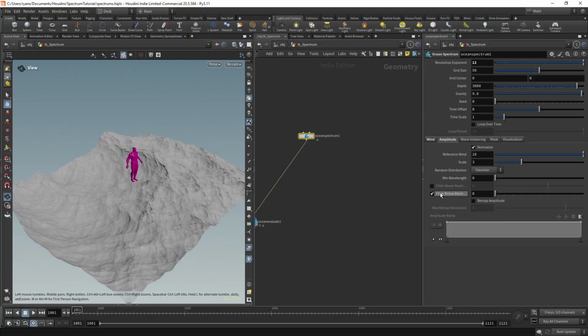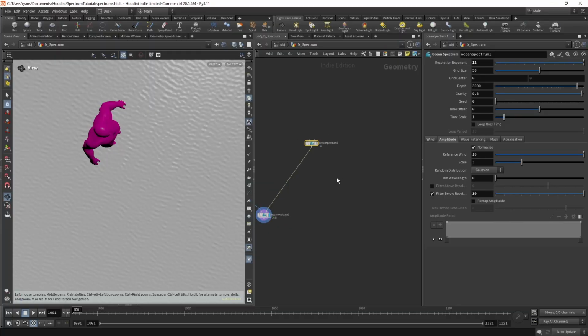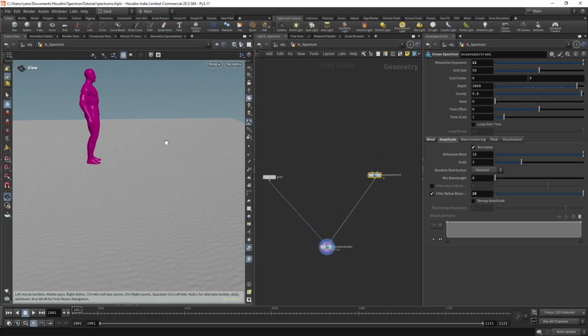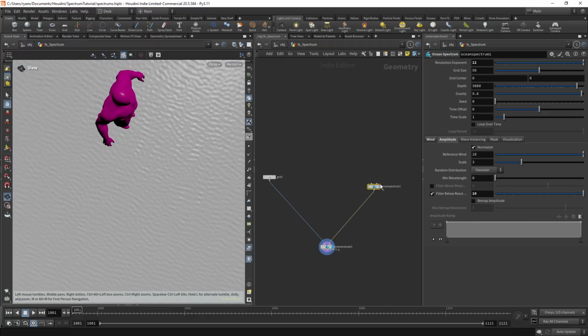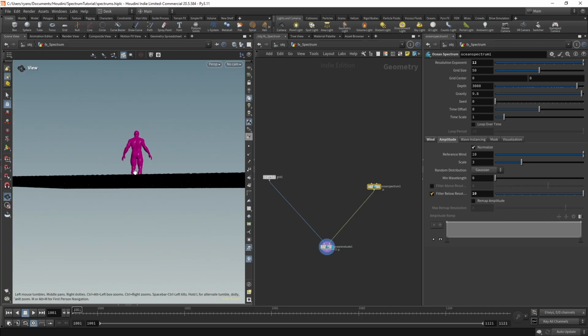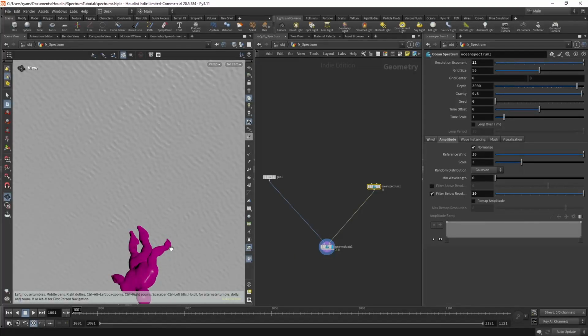Again, we can do the opposite of that. We can get rid of all the low frequency waves and say, I want a layer of pure, really high frequency. This is particularly useful if you've got a flip sim and you've meshed it, or even if you've done a guided simulation with large waves and meshed it, and you got the general detail, but you don't have that really crispy high detail that you would have got elsewhere. We can make a spectrum with just this really high resolution exponent isolated, so we don't get much large frequency movement, and we can apply just this to bring out that detail at the end.